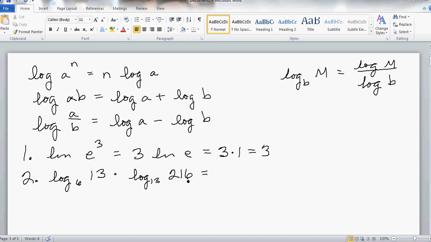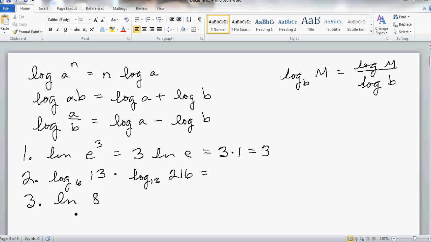Why they necessarily put this problem here, I'm not really sure. I think what might have wanted to be done, we might have wanted to put 13 over here and 216 over here. Then it would be much easier to deal with at that point in time. So we'll just say that is the final answer, because that is indeed the final answer. Now, number 3, we are asked to find what is the natural log of 8.